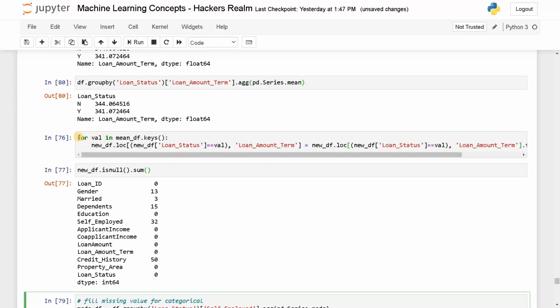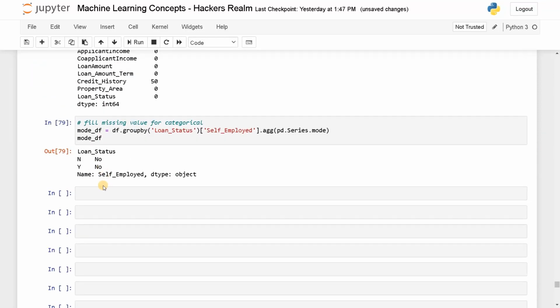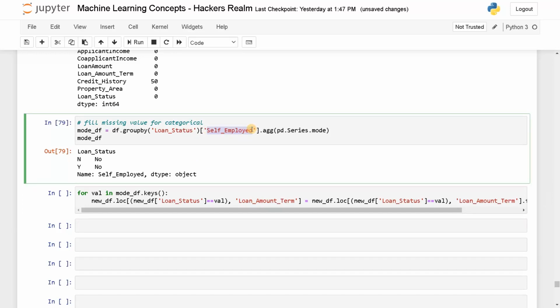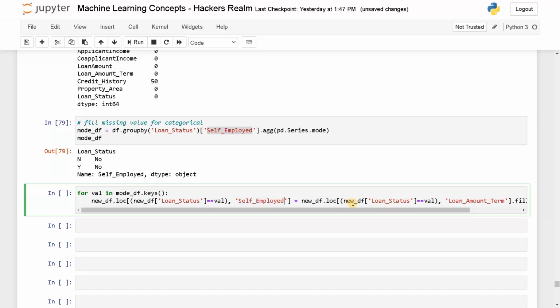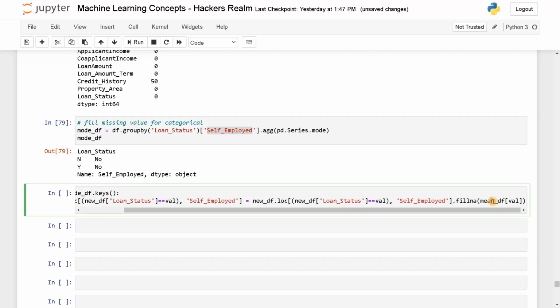We will just do the same thing. Just copy this and paste it here. Now instead of mean df, we will go for mode df, and val will be the same. And instead of loan amount term, we will be using self-employed. Self-employed, and this will be mode df.